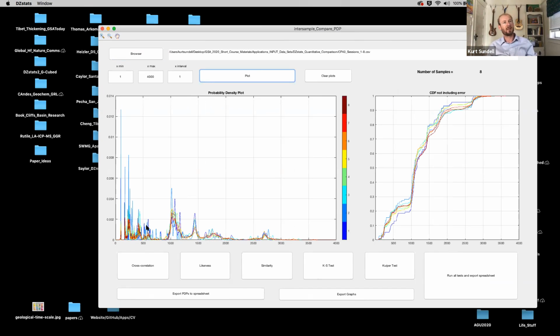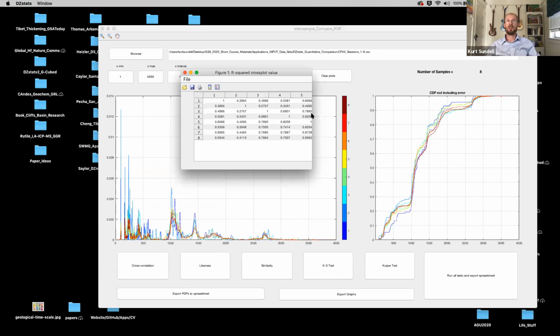And you notice a couple of things, right? The more spiky, more dispersed ones are the ones with fewer dates for those age distributions. We also have a cumulative plot here, and those look pretty similar to me. But again, here's that magic button that Joel and I always dreamed about.